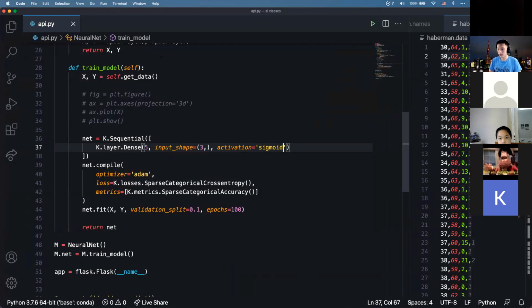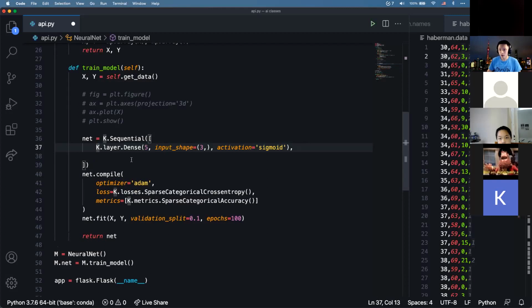Remember that we can choose sigmoid, which is the one that we talked about in class. We can also choose this thing called ReLU. It doesn't really matter which one you choose, but since we are already familiar with sigmoid, let's just choose the sigmoid one. Okay, so then we said that we have some input of size 5. Great. Let's do another one. Let's take Jason's suggestion, and let's make a hidden layer of size 6. And let's give the activation again to be sigmoid.